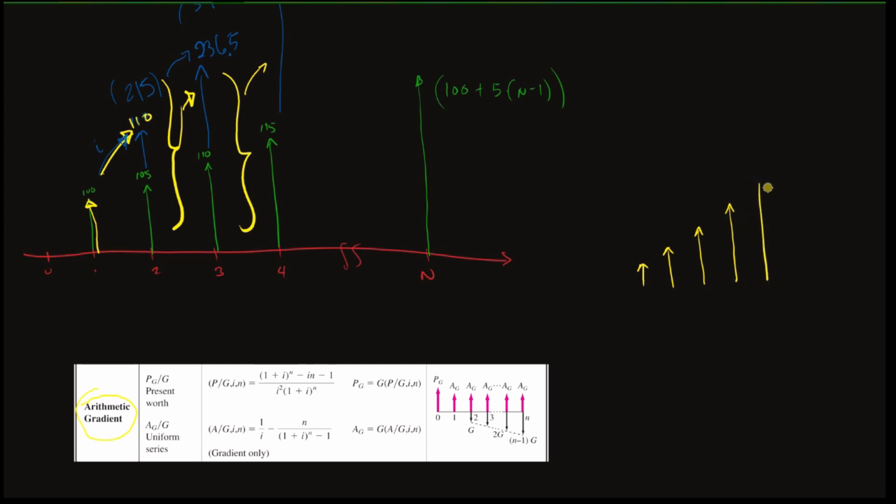So I'll draw a positive gradient here, similar to the example that we're working. And in the table, you'll see that they have a diagram, which I'll go over, and they show a negative gradient in the table with the formulas. So here we have a positive gradient increasing by $5 each time based off the same payment amount. So I'm going to draw a triangle, right? And you'll see, of course, that it has the same slope all the way across. That's one way to remember arithmetic gradient.